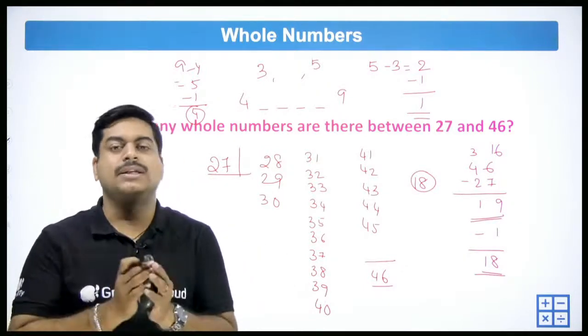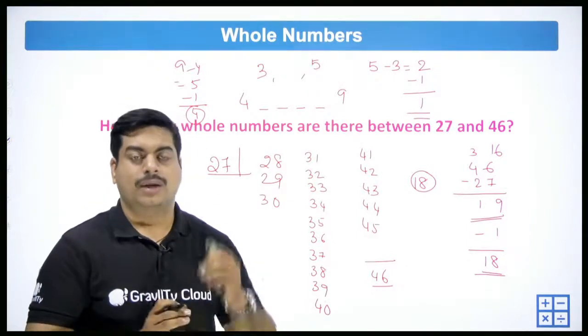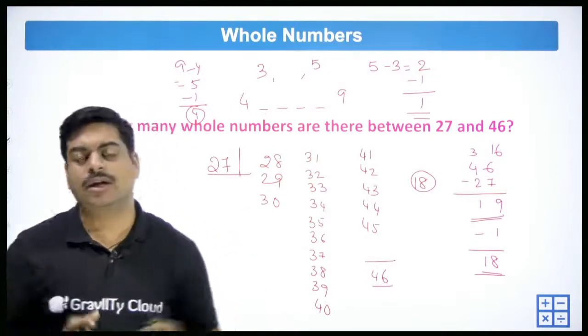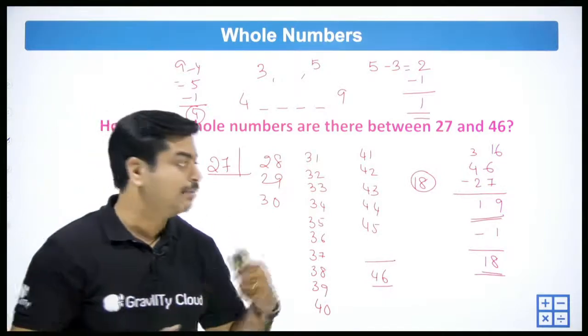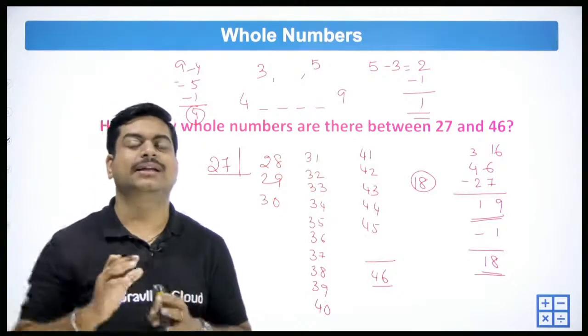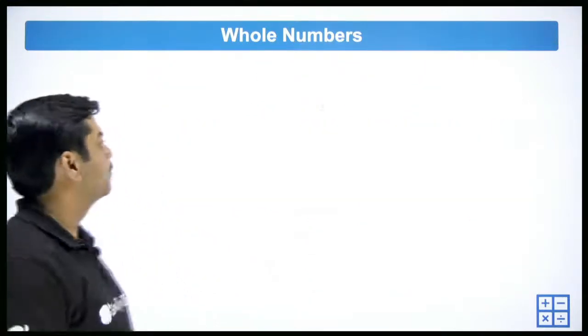When I say whole numbers, it is very important, because in the coming classes you will be learning what are integers, what are rational numbers, irrational numbers, real numbers, complex numbers. So there are a lot of things we are going to learn. Whenever we are discussing numbers here, by default we say that they are whole numbers unless and until it is mentioned that they are other numbers, right? So what's the next one?